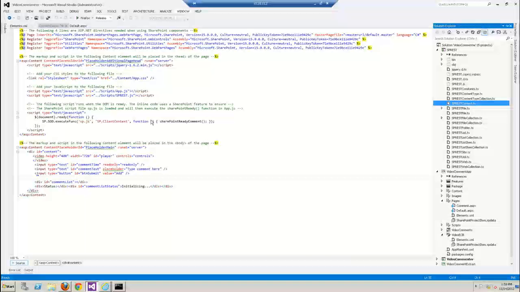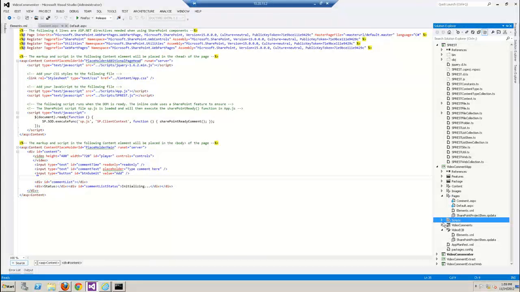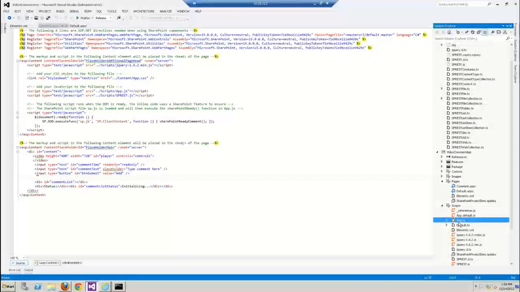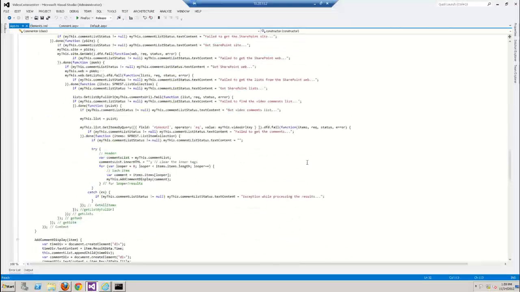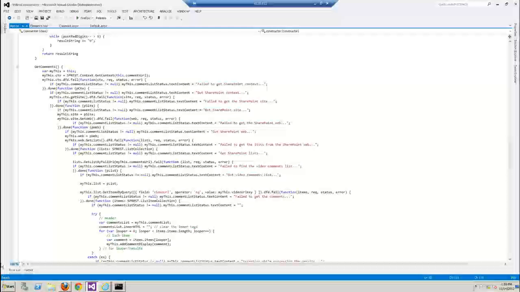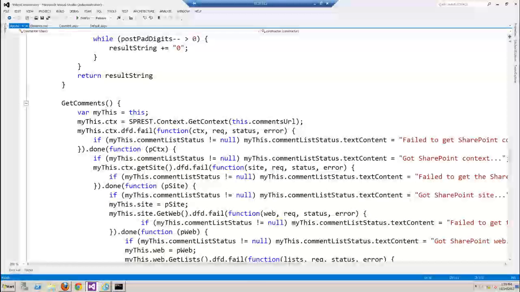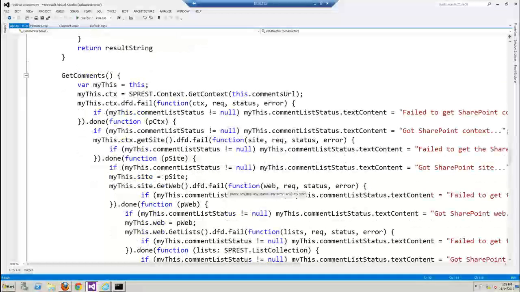This pattern, ultimately, I want to show you what this looks like when I go to consume it in the app. So scripts, app.ts. In this case, I'm consuming this library that I built. And what you may or may not notice is the whole thing that I built was based on promises. If you don't know what a promise is, it's basically pub sub for JavaScript, where I can say, when this thing finishes, give me this.